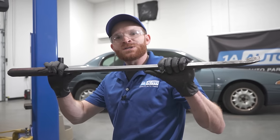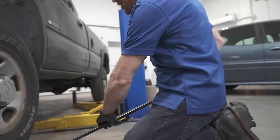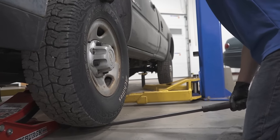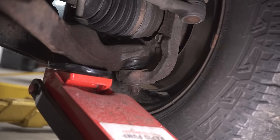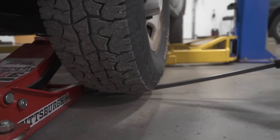Now let's go ahead and grab onto a nice long pry bar for leverage. We're going to take this pry bar, put it down and along the ground, just underneath the wheel. Now without sticking my fingers underneath here in any way, I'm just going to go ahead and start prying up and down on this, and we're going to be paying attention for ball joint or wheel bearing movement. I feel a little bit of movement, but I also hear an audible clunk.